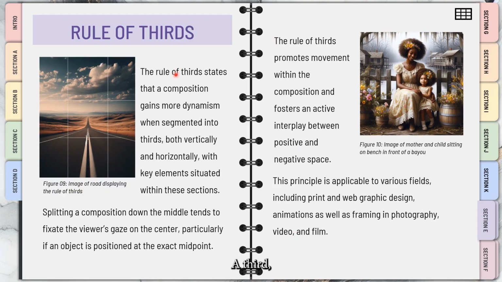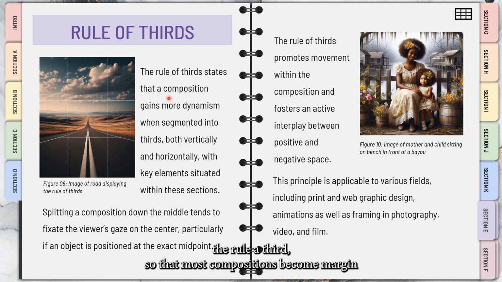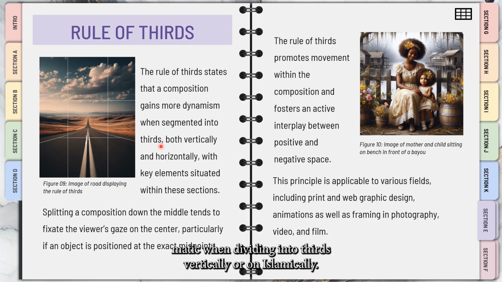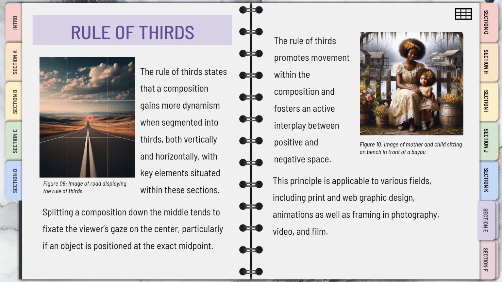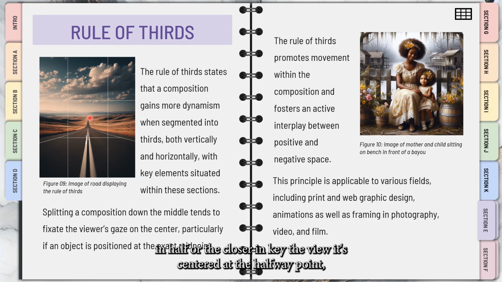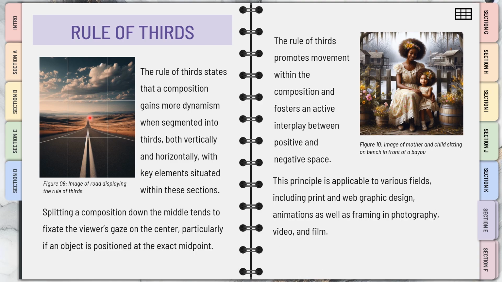Rule of thirds. The rule of thirds says that most compositions become more dramatic when divided into thirds vertically or horizontally, with the most important elements placed within those thirds. Dividing the composition in half will halt the viewer and keep the viewer's eyes centered at the halfway point, especially if the object is placed in the exact center point, as seen in Figure 9.